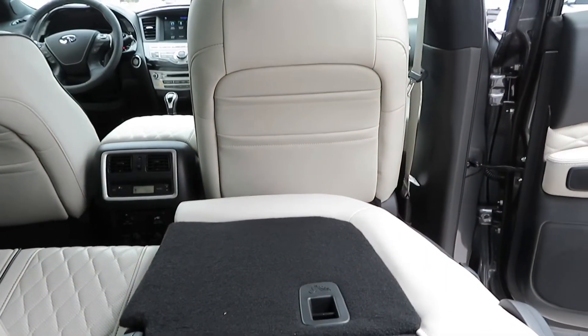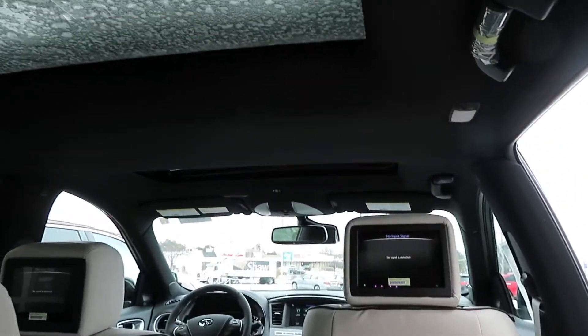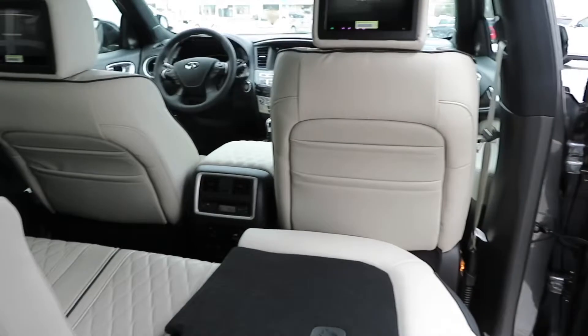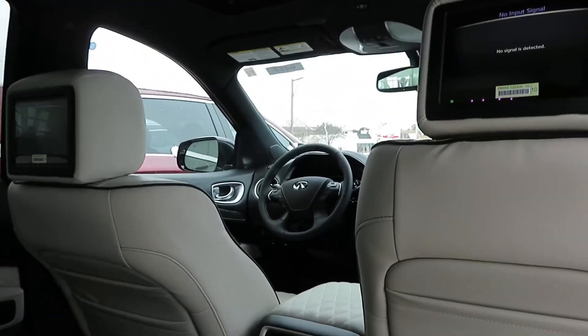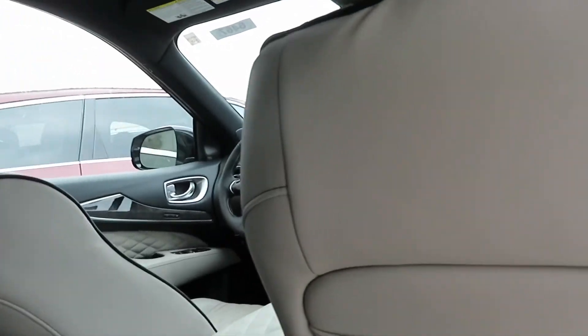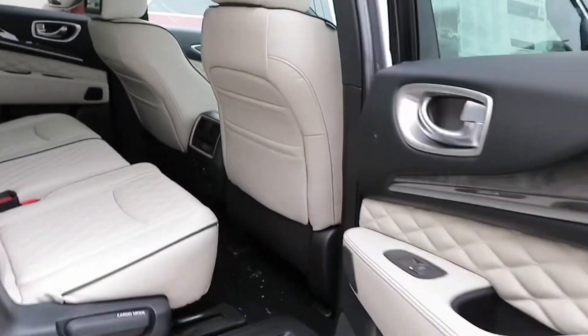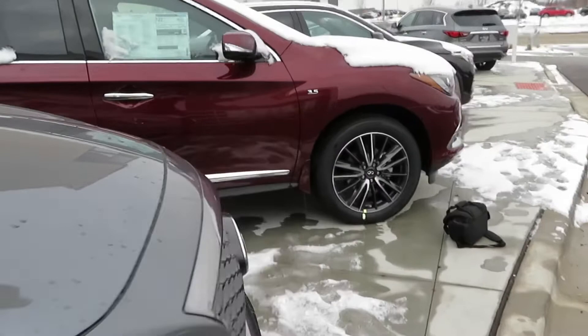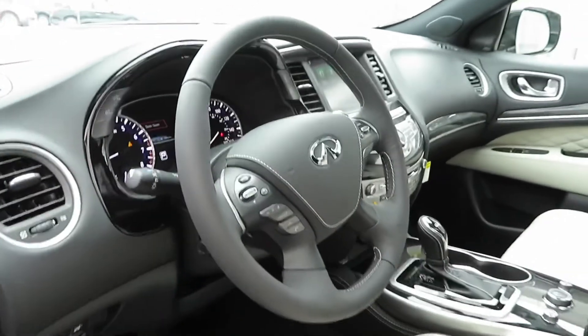Yeah man, $66,000 — I would say shop around unless you're just a Nissan Infiniti enthusiast. You do get a lot of features in here as far as safety and all that other stuff, but $66,000 puts you in another vehicle bracket. Is it worth it? For me, nah. But to each his own — it's a nice SUV. Then you have the CVT which you have to think about too, if you don't like that. That's definitely the deal breaker when other competition has 8- to 10-speed transmissions. But yeah, just like that, this video is over — see y'all on the next one.